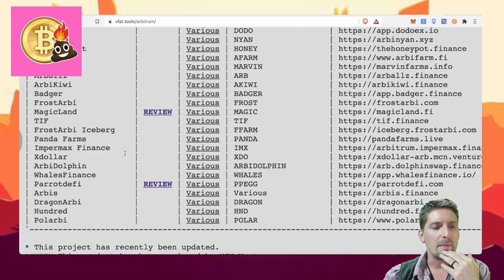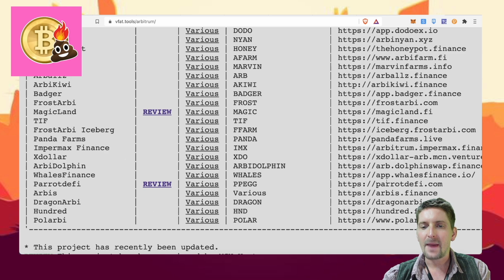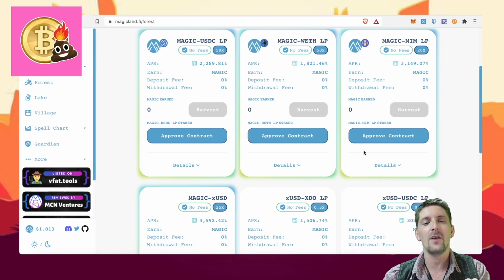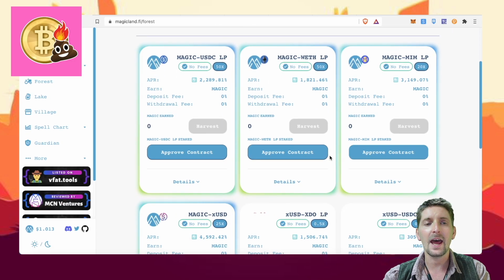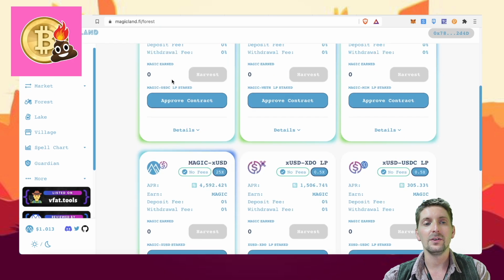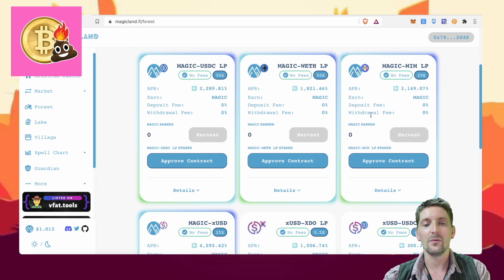So Polar B, 100, Dragon, Arbis, Parrot DeFi, Whale Finance. They have all these ones, and I just wasn't feeling any of them. They don't seem that special. Magicland, for some reason, I did choose Magicland. It is first when you go into the farming area, and most of its pairs are paired up with the Magic token. 1, 2, 3, 4 are paired up with Magic.